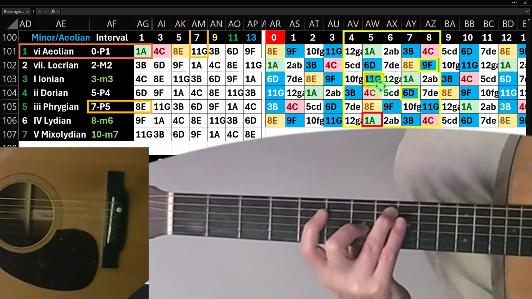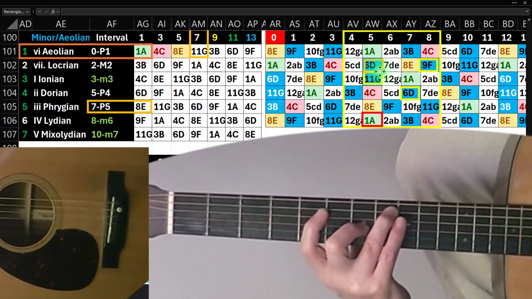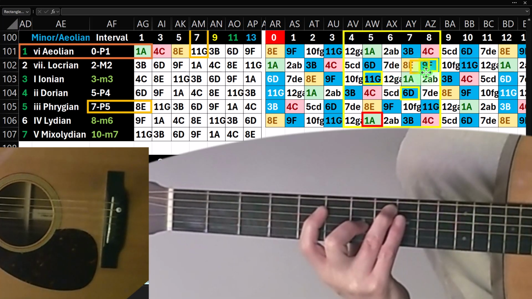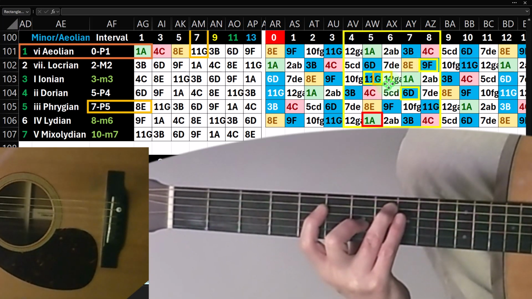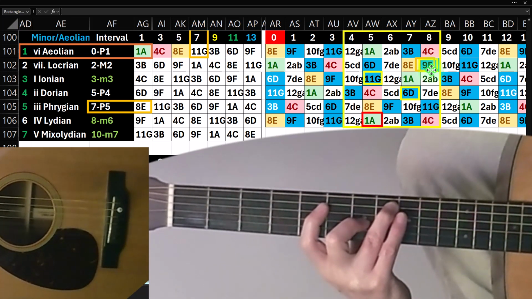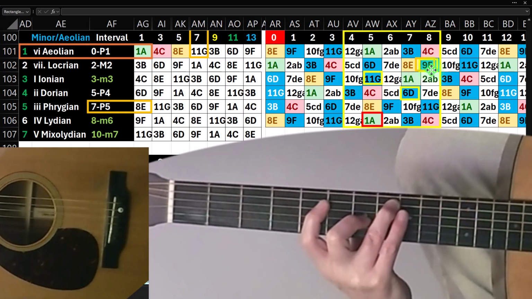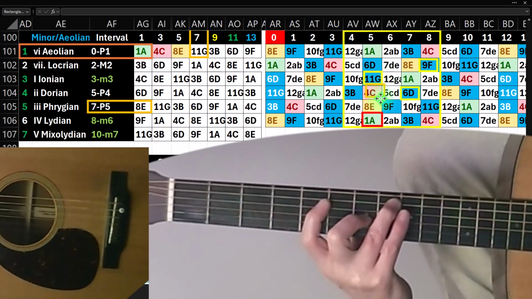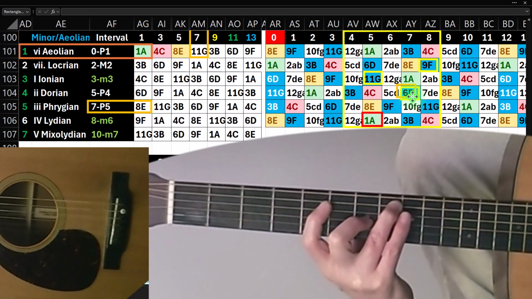Or I can measure it from the G, in which case I'm going to say, okay, this is 5 up here, and then we're going to go 5, negative 5, 4, 3, 2. So that means that from the perspective of the G, it has an inverse of a 2. So it would be a 10. So that would be a 10 note away, which would be a minor 7, right? I'm trying to do this fairly quick. And then if I go down below it, I've got 5, 6, 7, a 7 note away, which is a perfect fifth.